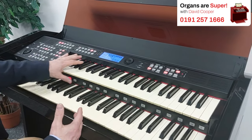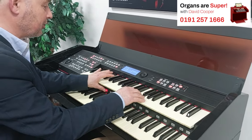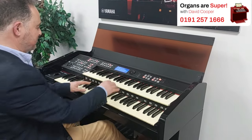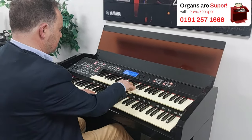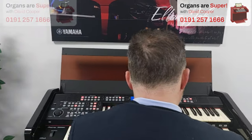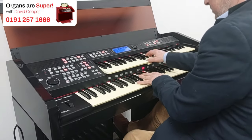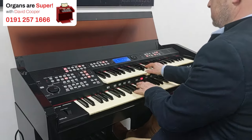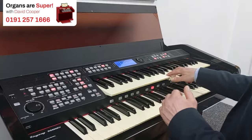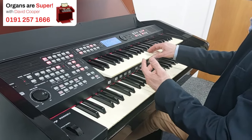So different sound combinations. Number four is voice. We've got ensemble again. More stringy, this is nice. Mandolin. You get that repeat sound, that double note. That's number seven. Nice guitar and strings again.